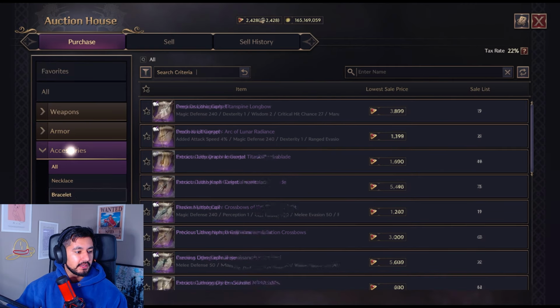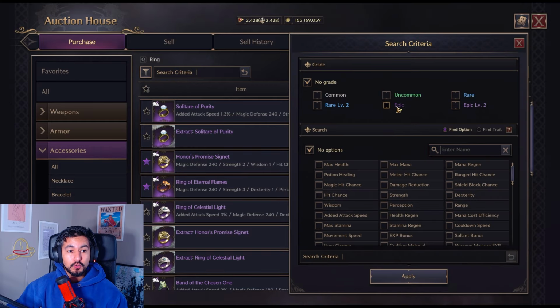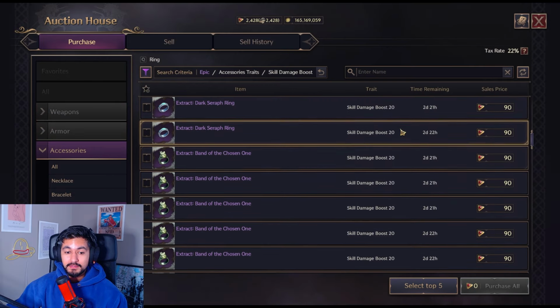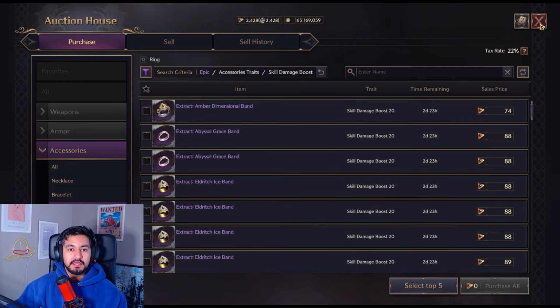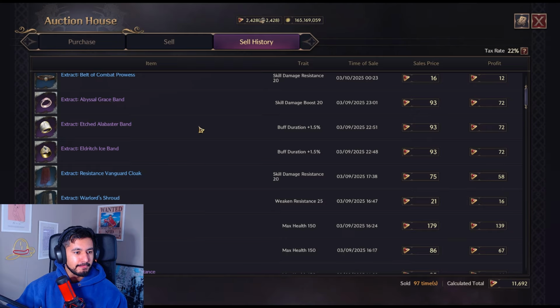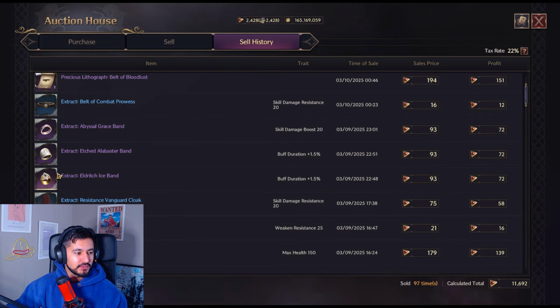And if you go to, for example, rings, and you look at old rings, skill damage boost, for example, they're going at prime time. They go for 100 a piece. And I sold a bunch. I think I have a sell history right here. Look at this. I had this. I just sold a bunch of my T1s.